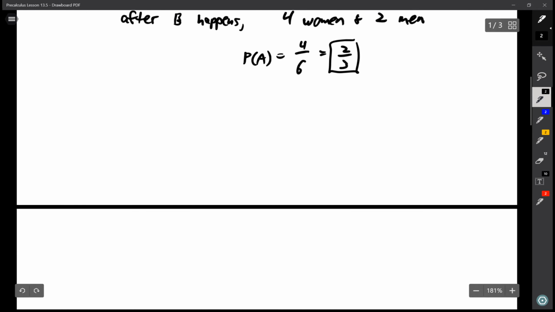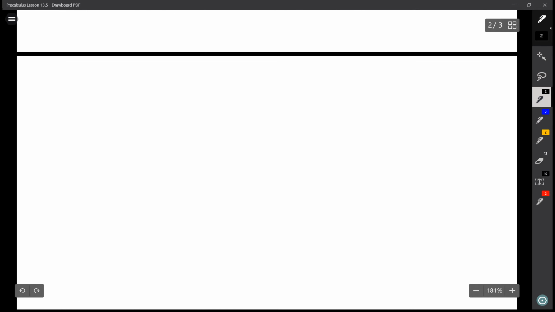So I have 3 sample problems for us to work through, all from the textbook. First one I have is number 15. And what do we have here? We have a city council, 6 Democrats, 2 of whom are women. So I have city council. We have 6 Democrats. That should be capitalized.